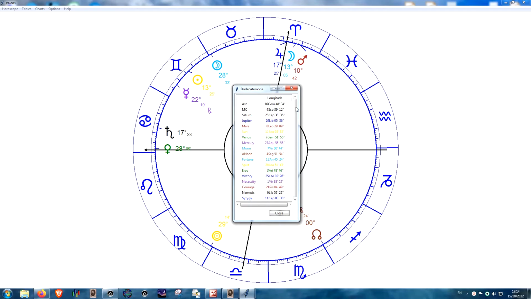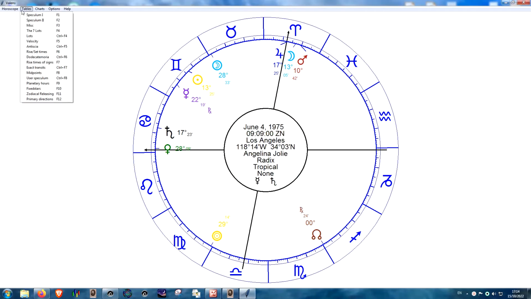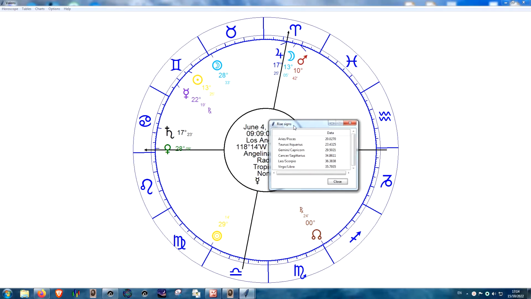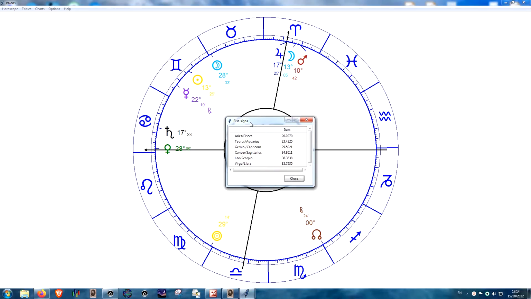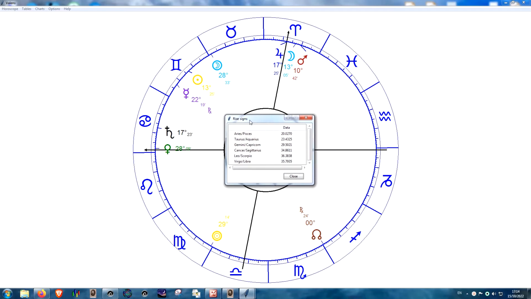Yes, this is important information. Horizon, yes, very important here, very important. Again, only valid in the tropical zodiac because it's fixed, unlike the sidereal, as astronomy shows.